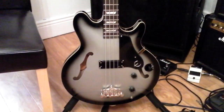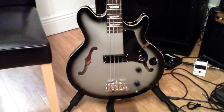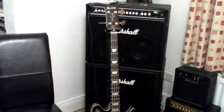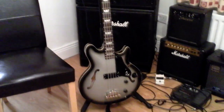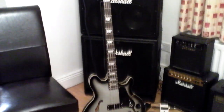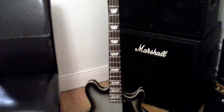And if you're anyway a half decent bass player, then you should be able to make that sound absolutely stunning. Not sure what it's like for slap, because I don't play slap. I'd like to be able to play slap, but I don't play slap. So certainly finger style and picking, absolutely lovely. And yes, perfect for hard rock, classic rock, as well as very soft, mellow acoustic stuff and everywhere in between. And I think you'll agree, it looks like nothing else on earth.